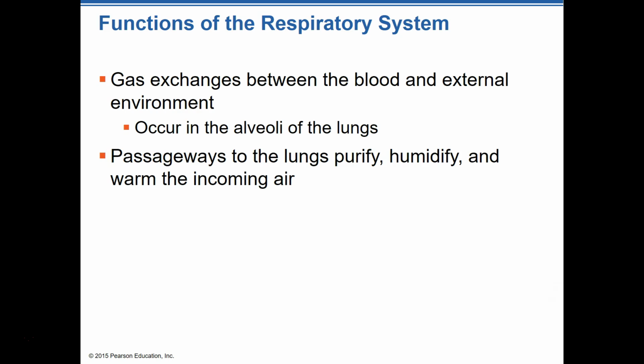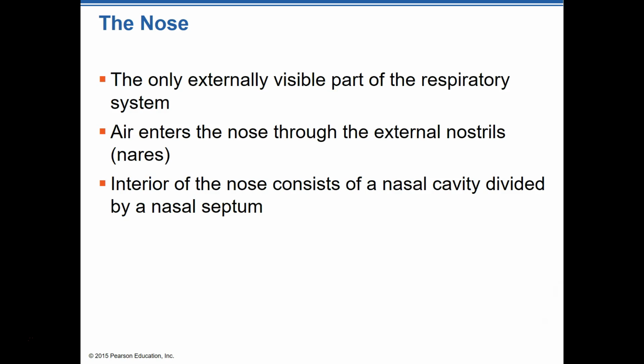Okay, so some of the functions of the respiratory system. The main function is to exchange gases between the blood and the external environment that we're in. That's going to occur at the alveolar level. It's kind of a capillary level, or there actually are capillaries over the alveoli, so alveoli and capillaries of the lungs go hand in hand. And of course, there are passageways to the lungs that help to purify, humidify, and warm the air, and make the air a little bit safer and easier for our body to utilize.